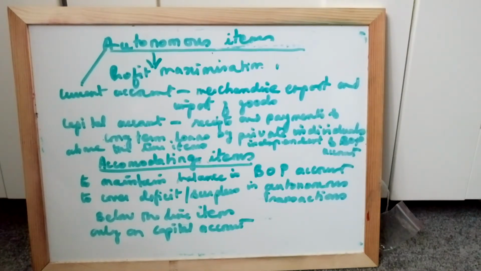Deficit in balance of payment account arises when total inflows on account of autonomous transactions are less than total outflows on account of such transactions. If total inflows on account of autonomous transactions exceed total outflows on account of such transactions, there is surplus in balance of payment. So, what are the reasons for this disequilibrium or deficit in balance of payment?